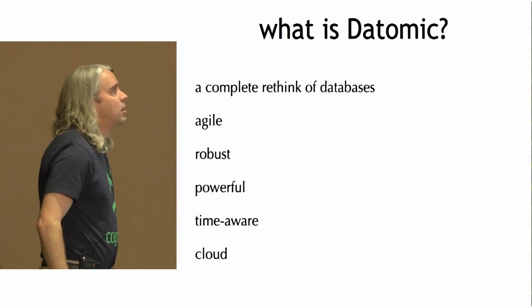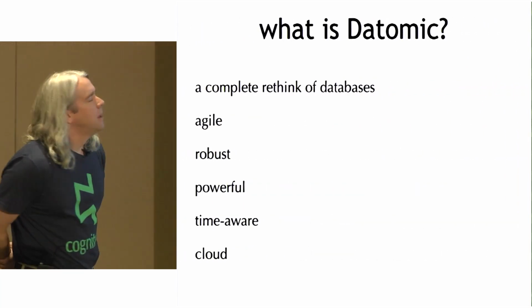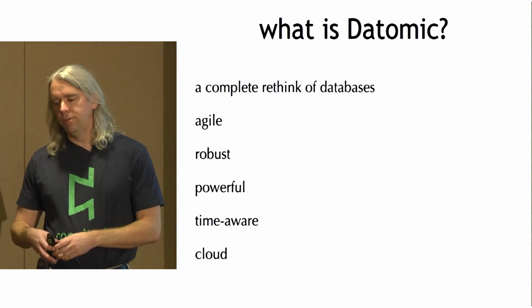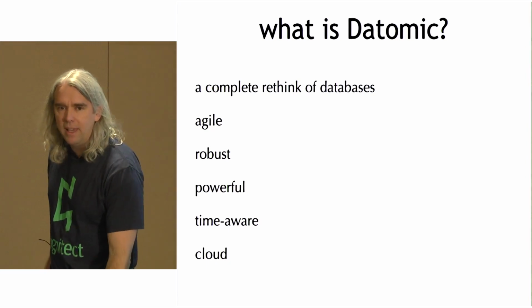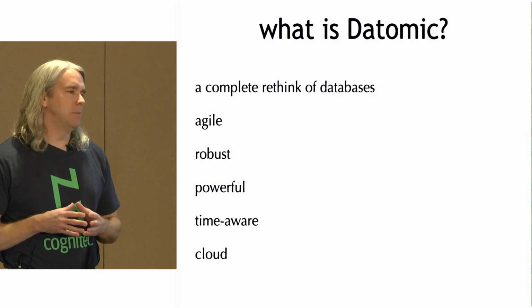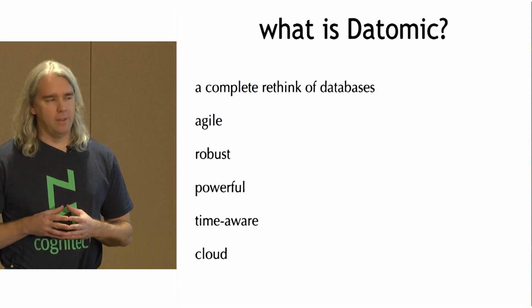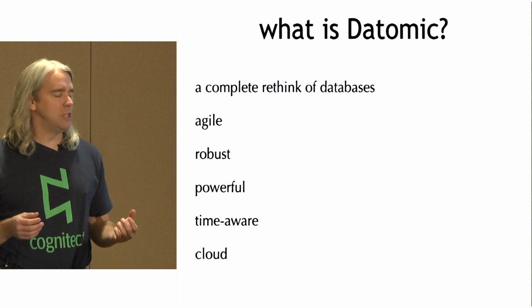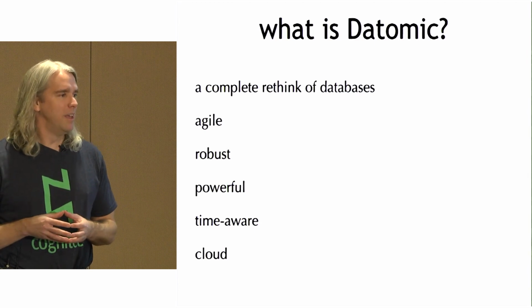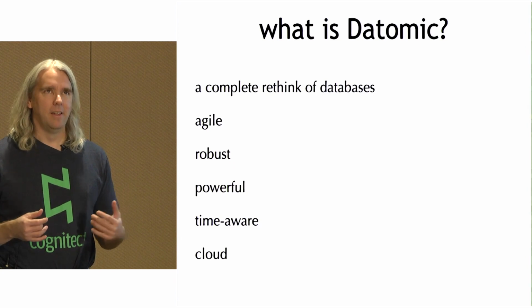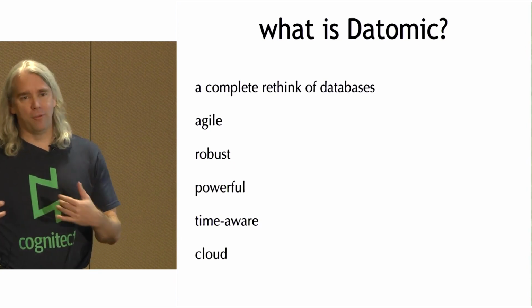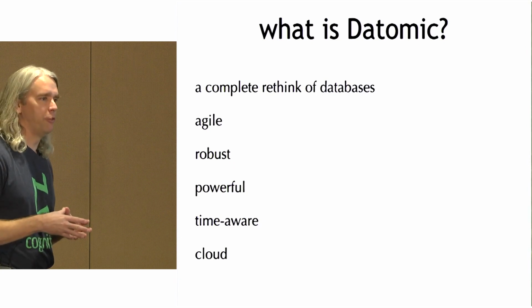All right, let's start then. What is Datomic? Datomic is a complete rethink of databases. Datomic's design began at about the same time that the design of Clojure began. Those of you who are sticking around for Conj, the t-shirt this year is actually a timeline of Clojure's history. So you can go back and actually see, 8 or 9 years ago, the first milestones. I guess 2006, some of the first milestones there.